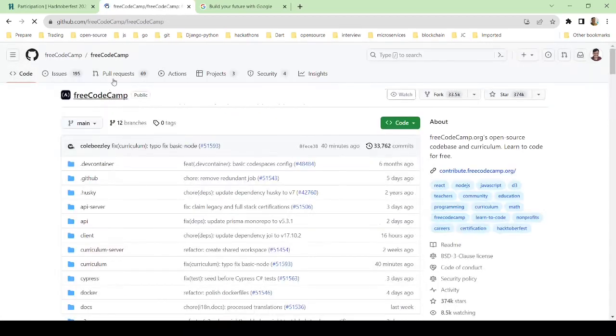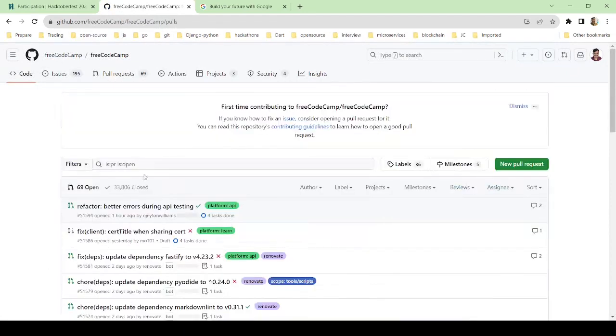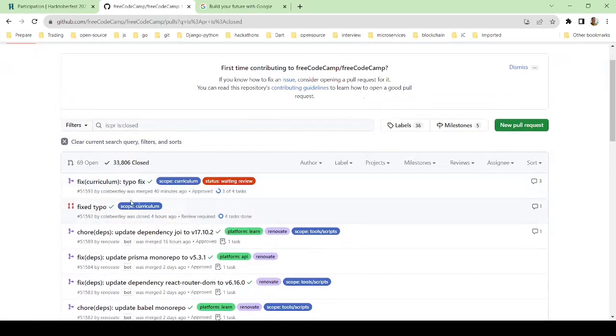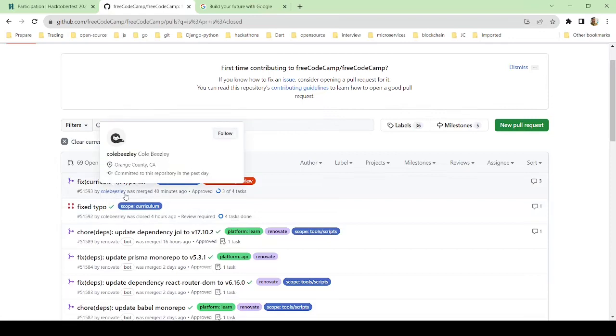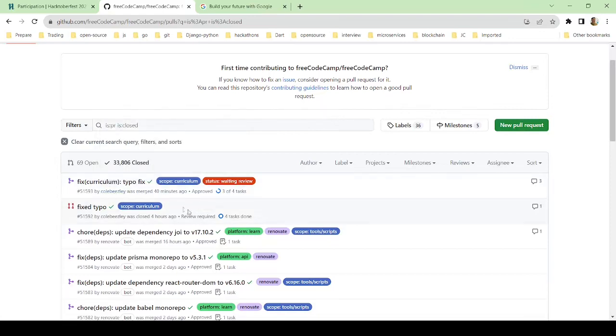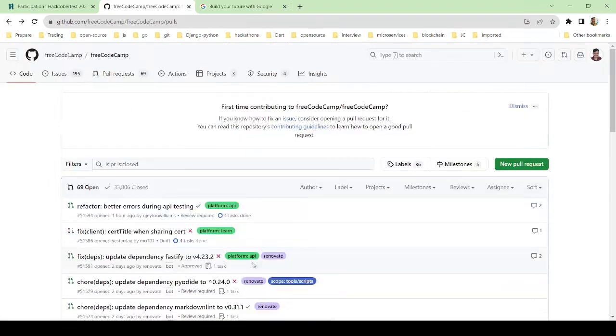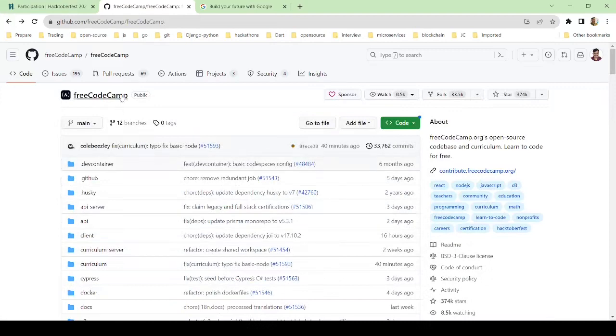So for pull requests, you can go to pull requests, and then check closed ones, and you see that it was merged 40 minutes ago. So this is a fairly well-maintained repository.